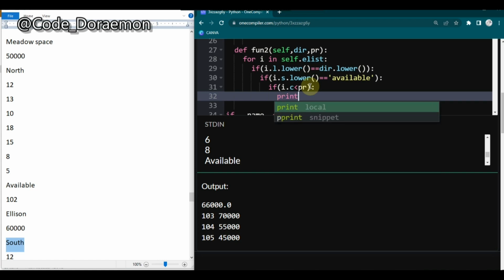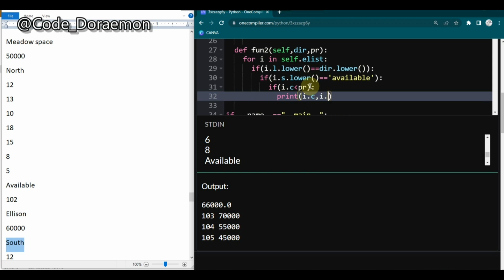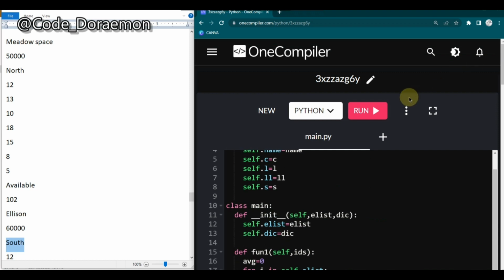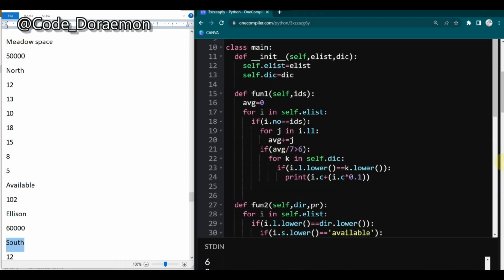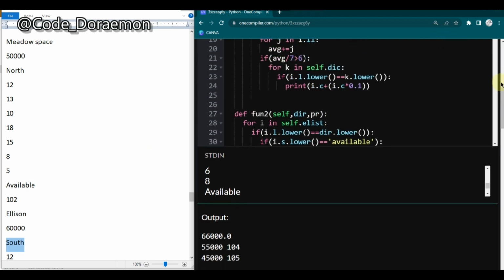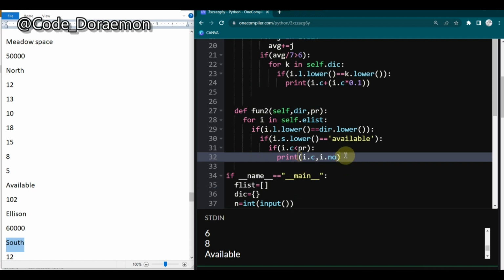So now if we print i dot cost and i dot number, and now I'm just going to run it. So now we have only 55,000 and 45,000. As per this, we know 55,000 is the closest, but anyhow we have to arrange them. We can't be sure about anything.